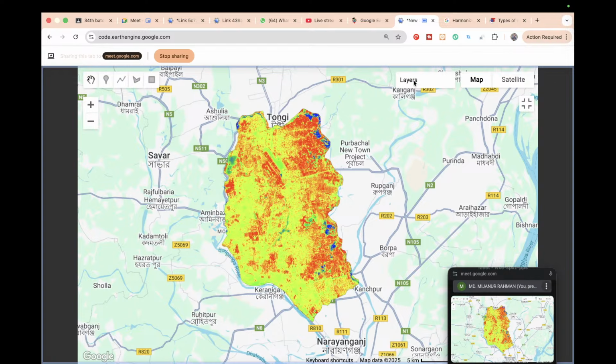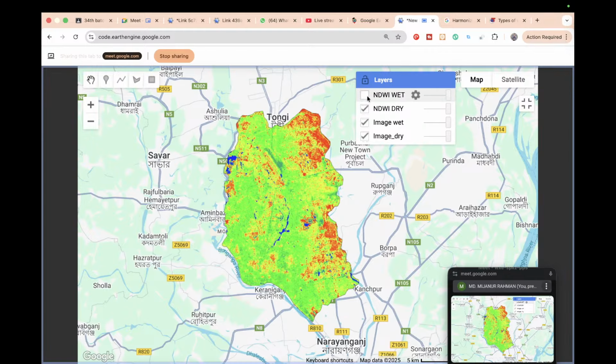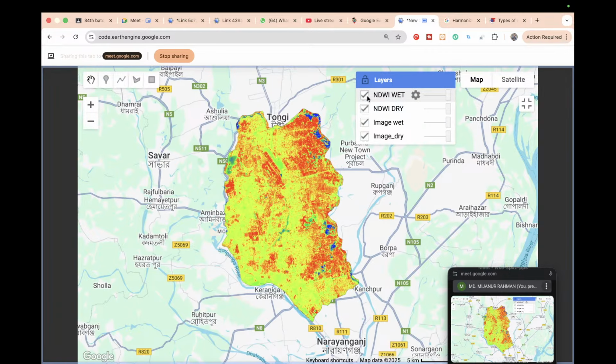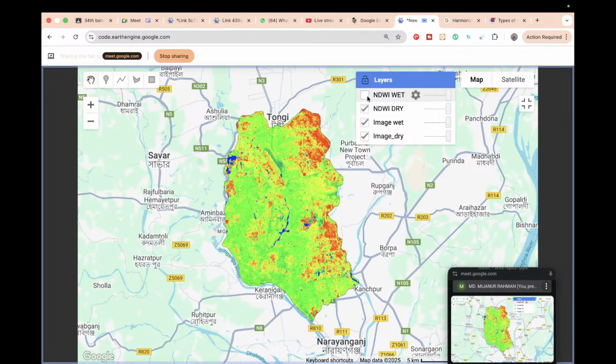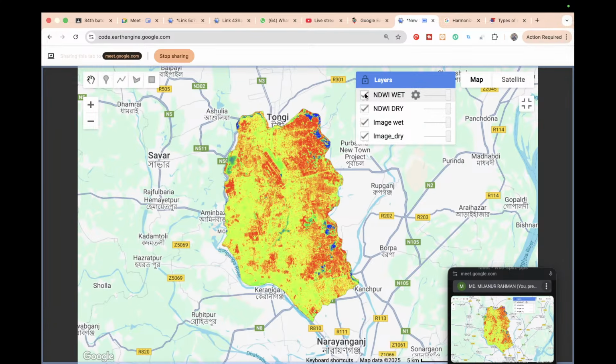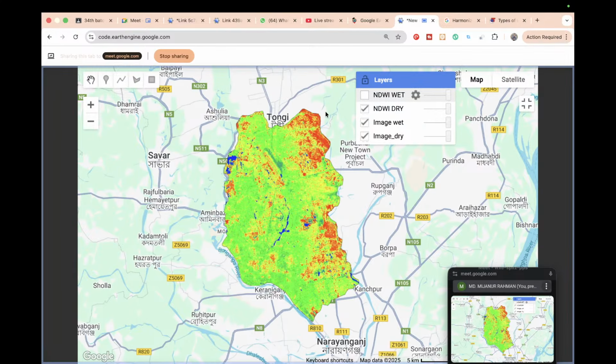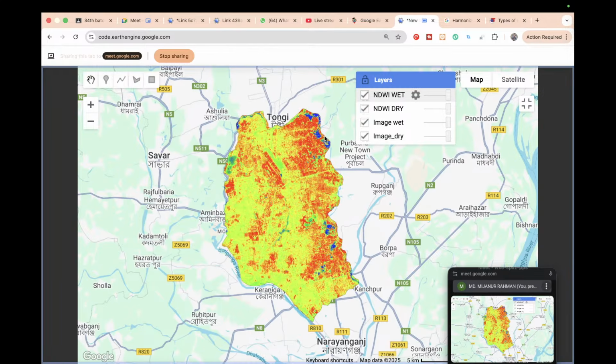So if you check, we find out this type of result. This is the dry season condition and this is the rainy season condition. Okay, so you can see this type of part. We find out that there is no water in the dry season, and if you check the rainy season, you find out the water in this type of place. Also, suppose this type of place, we find out this type of blue color indicating the water body.